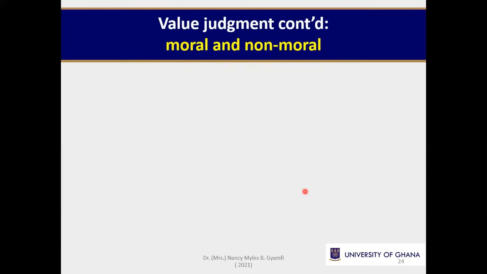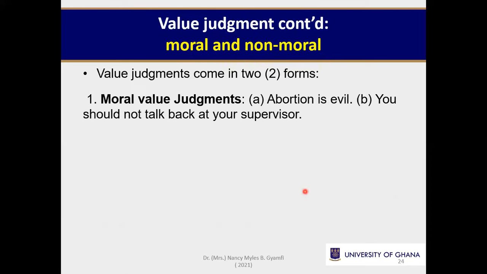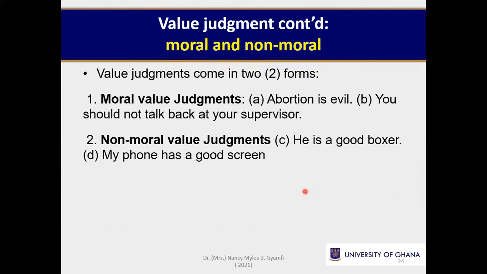Oh, there are two ways of thinking of value judgment. You see examples when there's emphasis on right and wrong. So then we say it's a moral value judgment. Abortion is evil. Right and wrong here with moral implications. Okay. When I say abortion is evil, you know this is a declarative. Yes. And it is a value judgment because I'm using evil. Yes. Which type of value judgment? The moral one. I'm making a moral claim of right and wrong that has implications on human life.